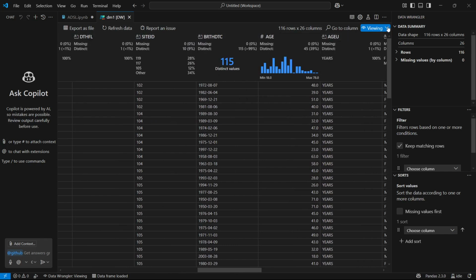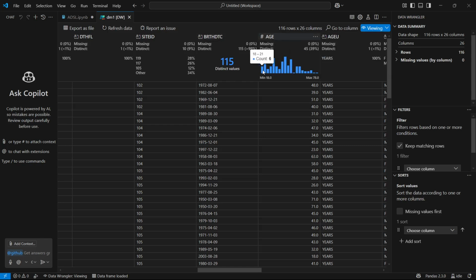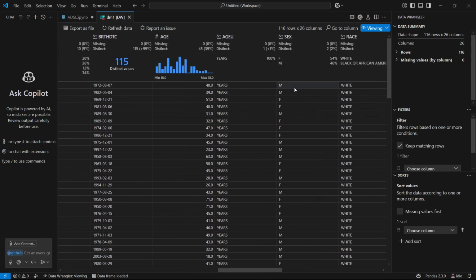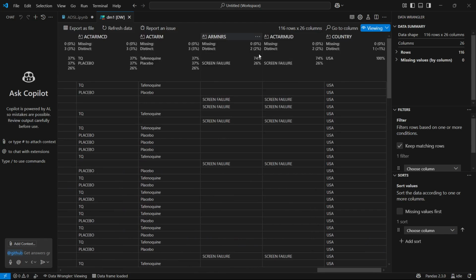And if you want to edit, you can also edit from here, and you can add or drop, and you can see the statistics. For example, how many counts are 40 to 45, and all these variables. You see here screen failures and the remaining is 74.